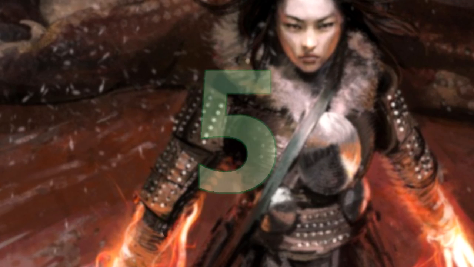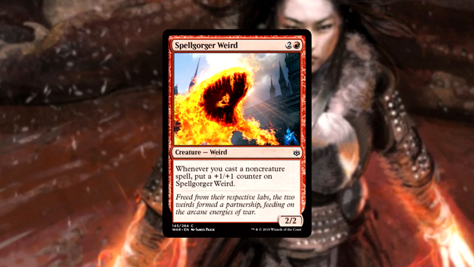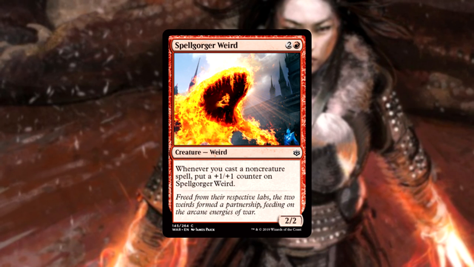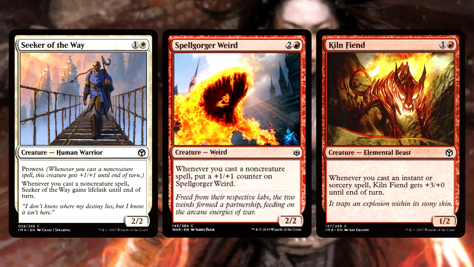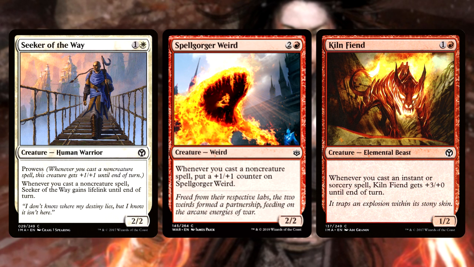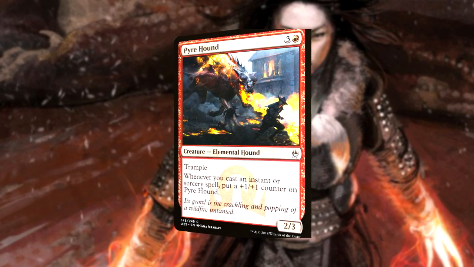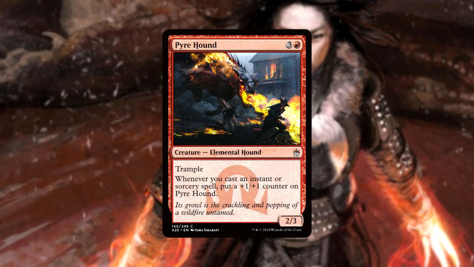Number 5. Spellgorger Weird. Pauper players love cantripping through their decks and casting as many inexpensive spells per turn as possible. This philosophy is what makes cards like Seeker of the Way and Kiln Fiend so powerful. Spellgorger Weird may be able to slot in alongside these creatures while hoarding counters to continuously be a threat to your opponent. We also have some redundancy in this effect with Pyrehound, meaning there could be a new shell forming around these quickly burgeoning cantrip lovers.